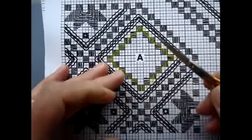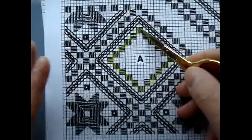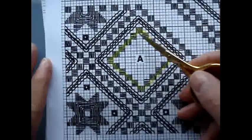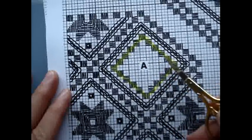Our next step is to do these Kloster Blocks. Now that's what I've chosen to do. Again, if you feel comfortable, do whatever you like. I'm just telling you how I like to work my piece.